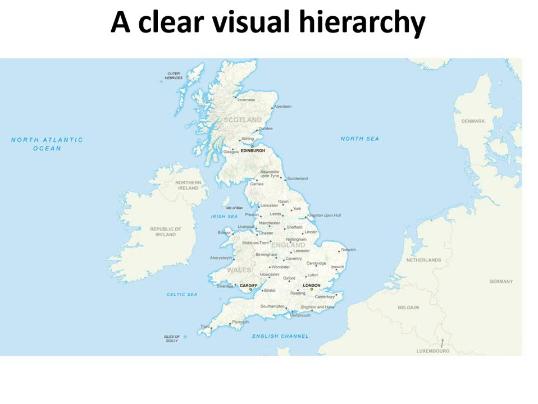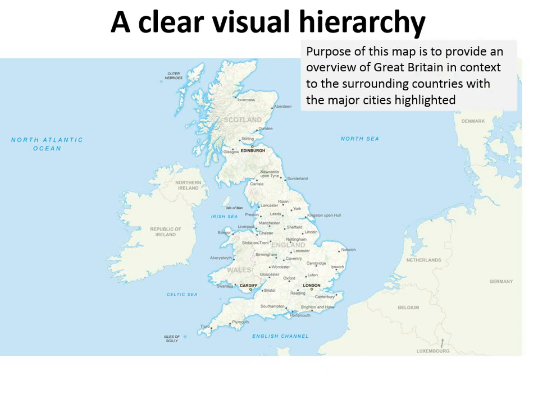The second point I'd like to talk about is having a clear visual hierarchy. This is a map, obviously, of England, and we can see Scotland and the Republic of Ireland, and we can also see Europe off there. But if you look closely, you can see that there have been some design choices made to highlight some aspects of what we see in this map and to push other aspects into the background. The purpose of this map was to provide an overview of Great Britain in context with the surrounding countries. So the focus of the map is Great Britain, right? That's the focus of the map. And some decisions were made.